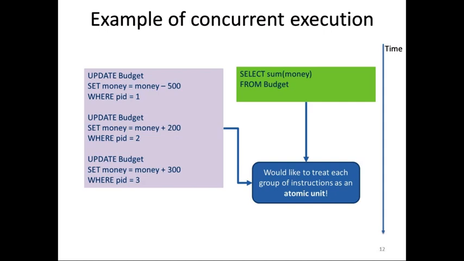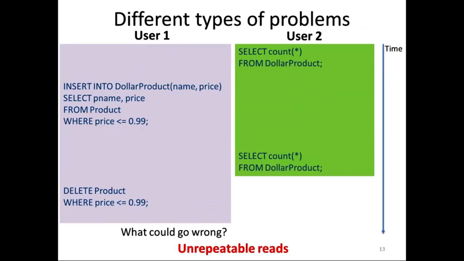And now that this is, let's say, clear, what you should remember from now on is that the database must allow and know how to handle concurrent executions. And at this point, it is important to ask ourselves what could go wrong when we have concurrent executions of transactions, when we have timelines in which we interleave in time the various steps of transactions that may work with the same data. So what could go wrong? And we'll see different kinds of problems that may be due to concurrent execution of transactions.